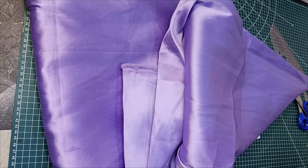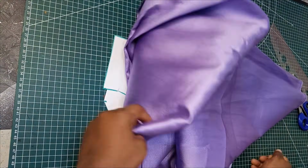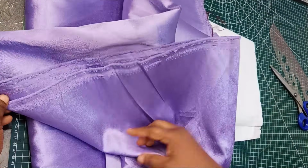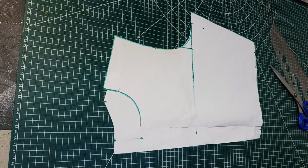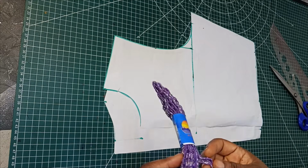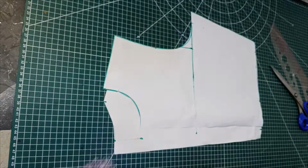This is a detachable cape with puff sleeve. I'm using this fabric. It's a Mikado fabric. You can decide to line this or not. It's up to you and what you want to achieve. I'm also going to be using this trimming for the front part. It's also optional. You can leave it as it is.